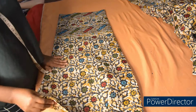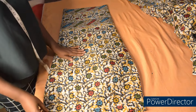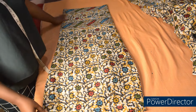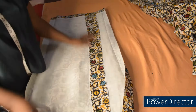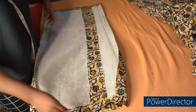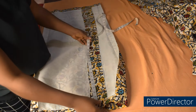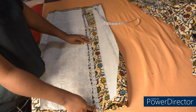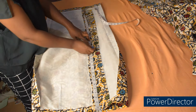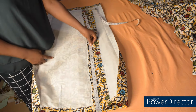So the last thing for us to do now is to open up the slit. We're going to open up the slit now. So for us to do that, I'll turn to the wrong side. Now to open the slit, we are going to measure out the knee length from waist to the knee, which is 18 inches. And we are going to open the slit there.